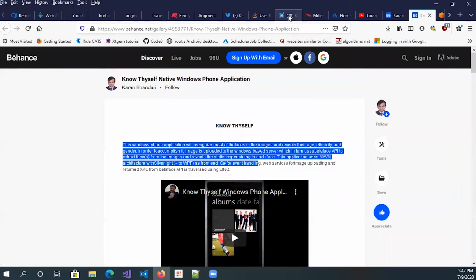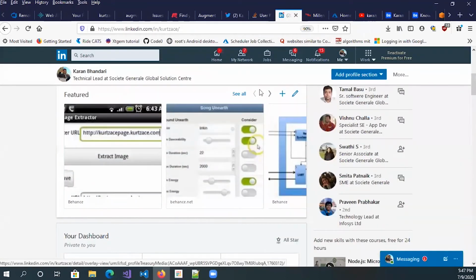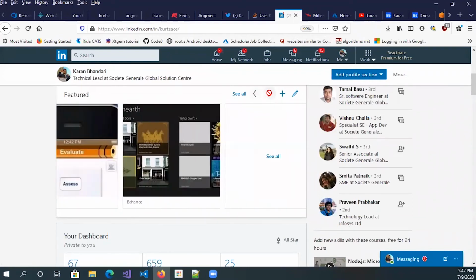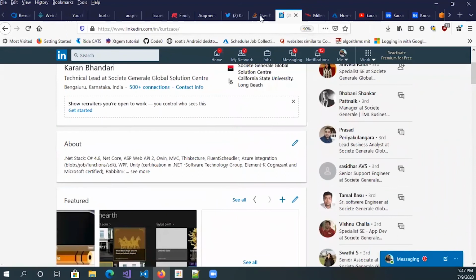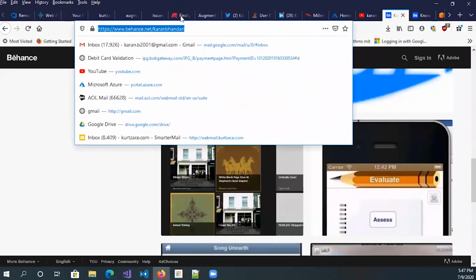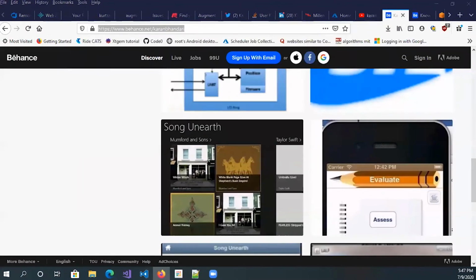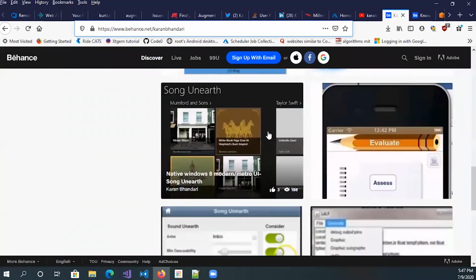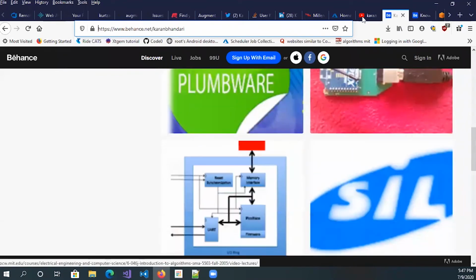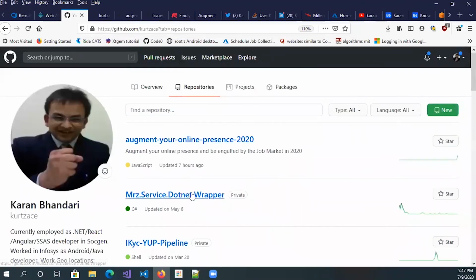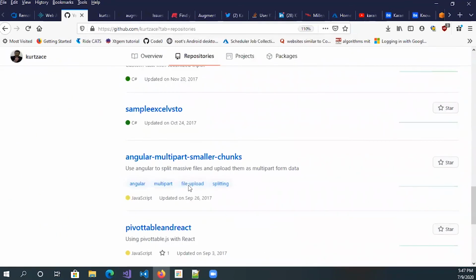And then you can list this in LinkedIn over here. Like from Behance, you can import it and put the links over here in your LinkedIn profile. So Behance is one place where you make your project portfolio. This is extremely important, so that anyone who wants, along with their resume, make sure you give them a link of whatever you're doing. And I haven't updated it a lot because I have a lot of GitHub projects which I haven't put here. But yeah, I give them a GitHub link directly, and inside each of them I explain what I have done.